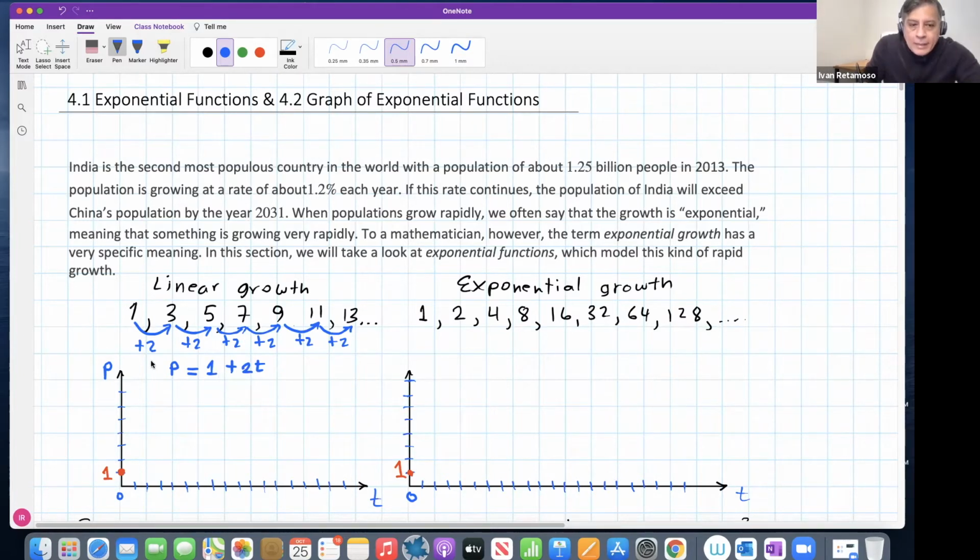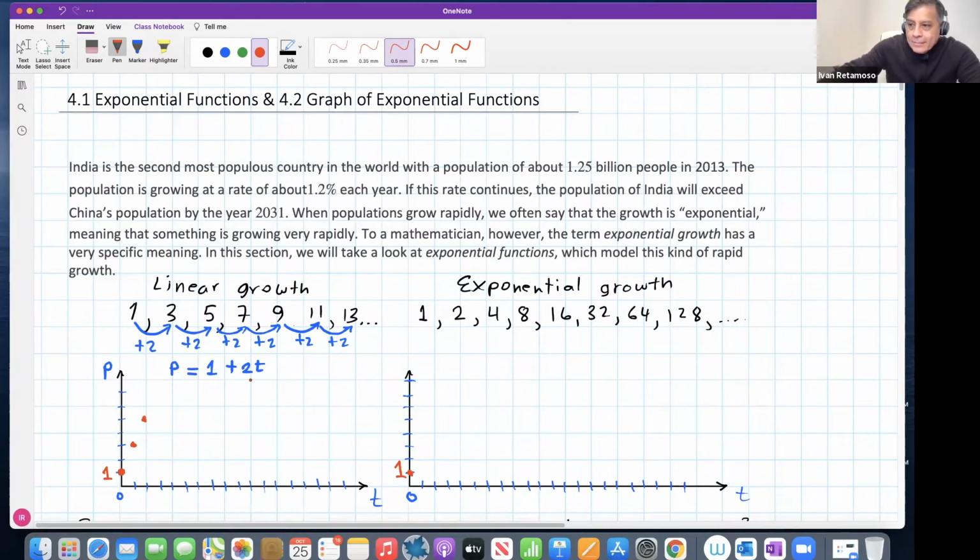This is linear growth. Now, if you graph this linear growth, 0 goes with 1, right? Time 0, population 1. At time 1, 2 plus 1, 3. So we're talking about this point, right? At time 2, 2 times 2, 4 plus 1, 5. So this is 3, 4, 5. That's up here, right? And if you connect these dots, it's not too hard to see that they determine a straight line, right?